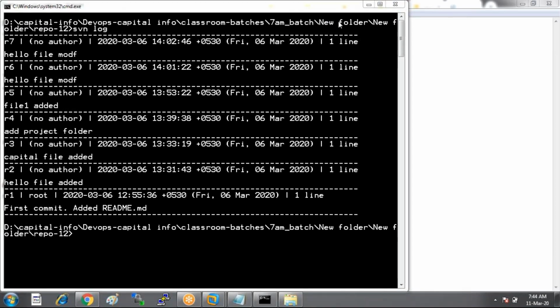Now check this out. So revision 7 and all these revisions, you can see those revisions are committed on, that's revision 7, that's the date and time. But what is the date and time? Like 6 March 2020. Why is this 6 March? Look at the date, today's date is 11th March. Why is it showing 6 March? Yes, these timestamps are from server. So why server? Again, the same reason. Logs are getting created on server, so timestamps also will be on server.